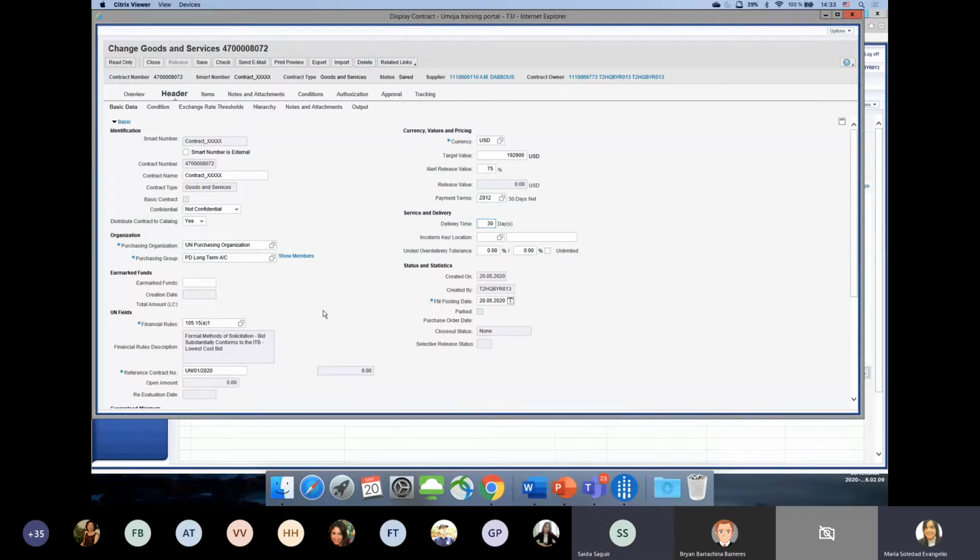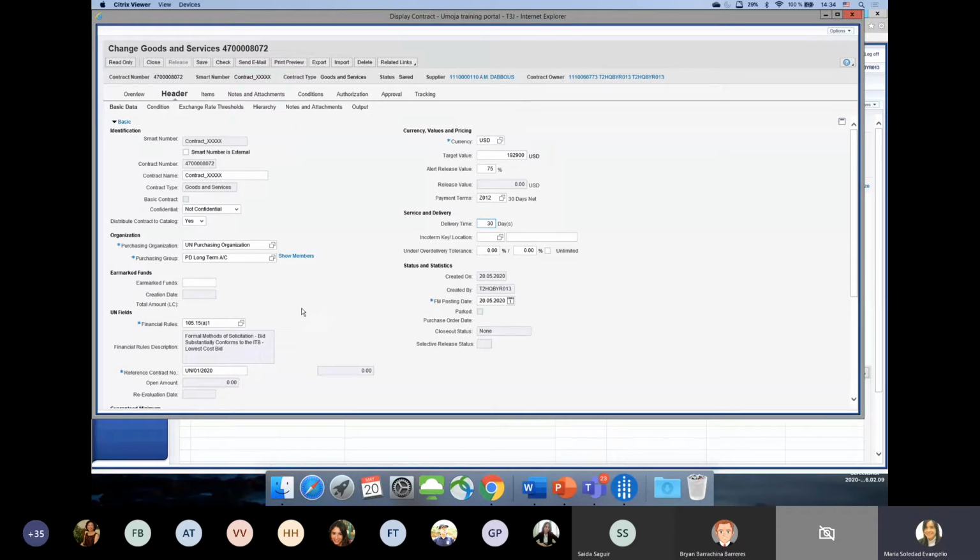Okay, so Jawad is saying that target value is decided by the requisitioner and it's an estimation. And then Nipopon says that the target value is contract amount. So target value is an estimation of the expenditure of the contract. Thank you very much, guys. Oh, yes. Thanks a lot, Saida. And thanks all for sharing once again, because you are the ones that are dealing with this daily. So thanks a lot. Okay, so I think from this header side or part of the contract, we have already populated all the important fields. Let me double check that I didn't miss any.